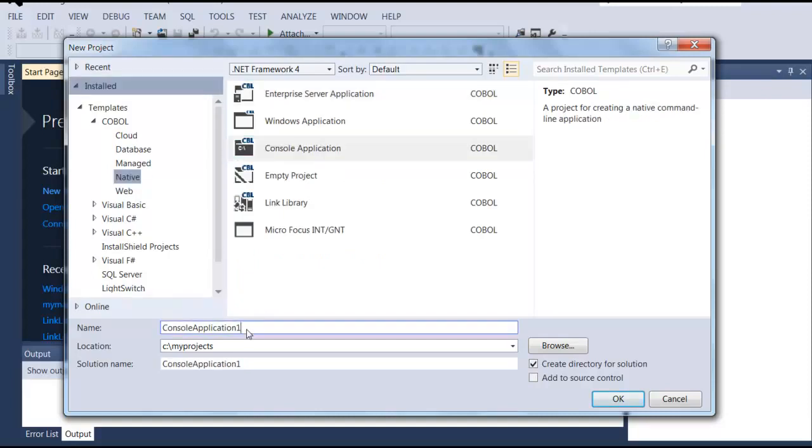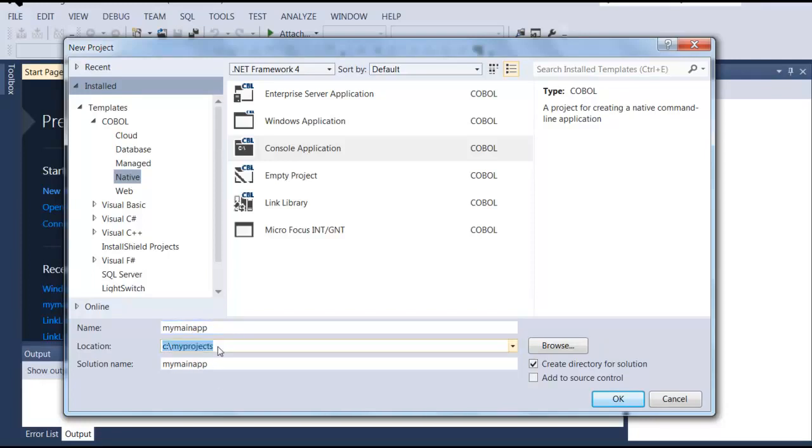We can go down here and give our new project and solution a name, or just accept the default name that is given for us. By default, the solution will have the same name as the project, but they don't have to have the same name. And we can give it something more meaningful here. We'll just call this my main app. You can see it changes the solution name to be the same.